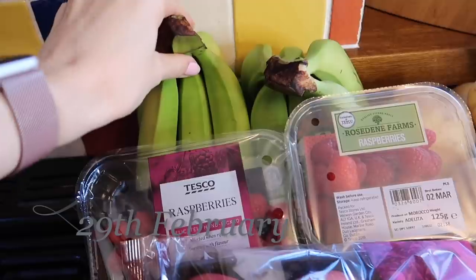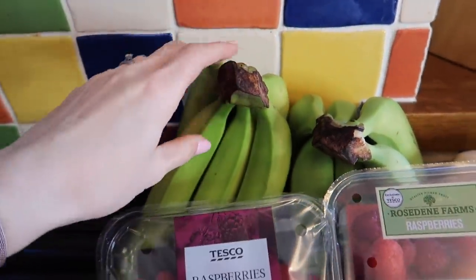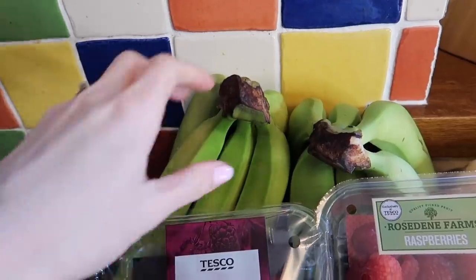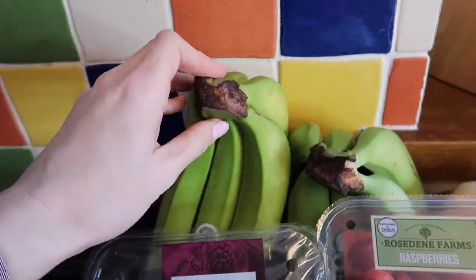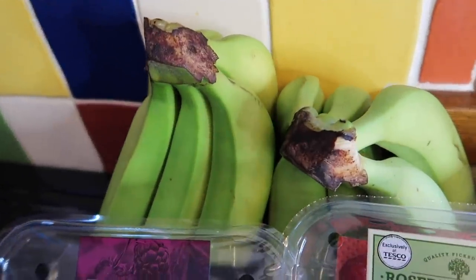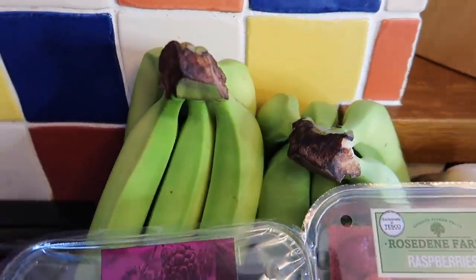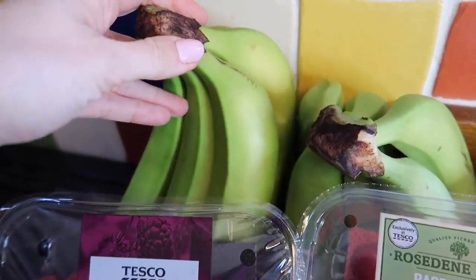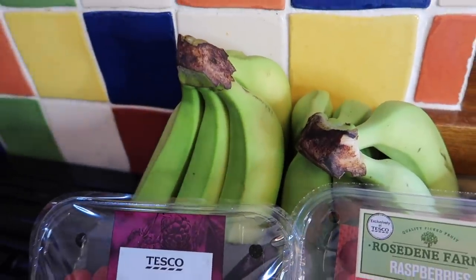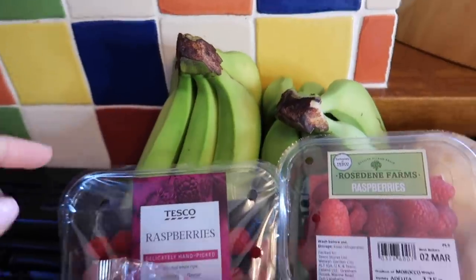Let's start with fruit. Today we've got loads of bananas. These are looking a bit green so they're probably not for eating today. I don't tell my children, but I really don't like bananas. I make a point of not telling my children what I don't like, because as soon as I say I don't like something they say the same. I don't like the smell, the texture, anything — but my children love them and they're good for them, so I buy a lot.